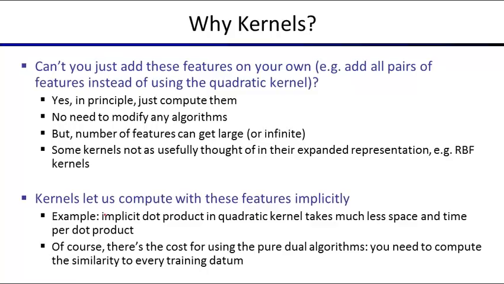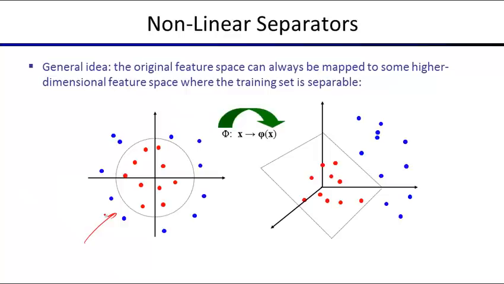Yes? These are the previous features, so this would be x1, x2, or it could be f1 of x and f2 of x, depending on what you are working with. Absolutely.